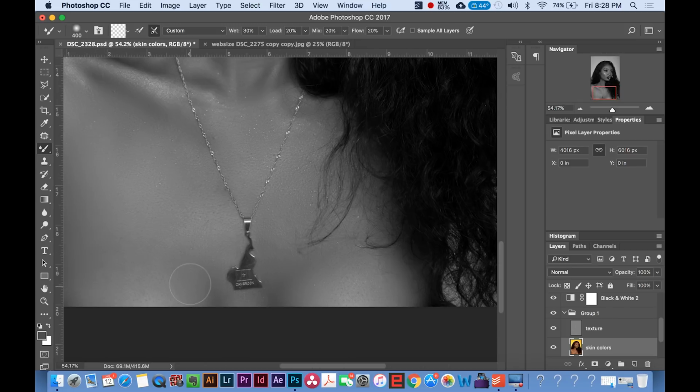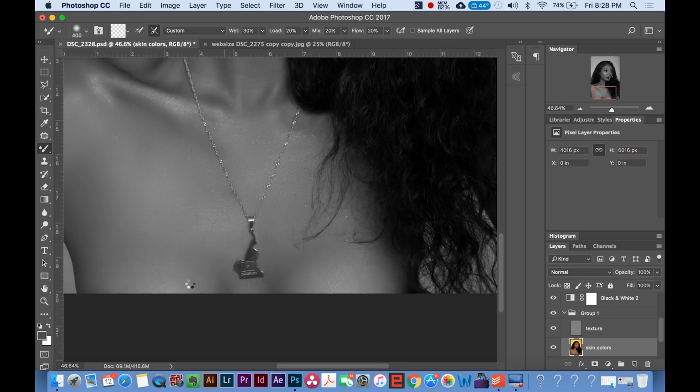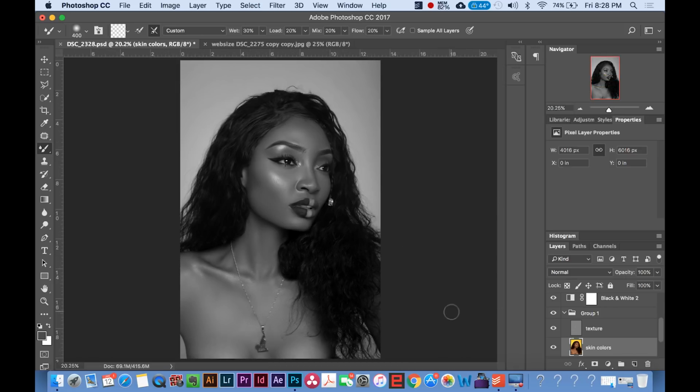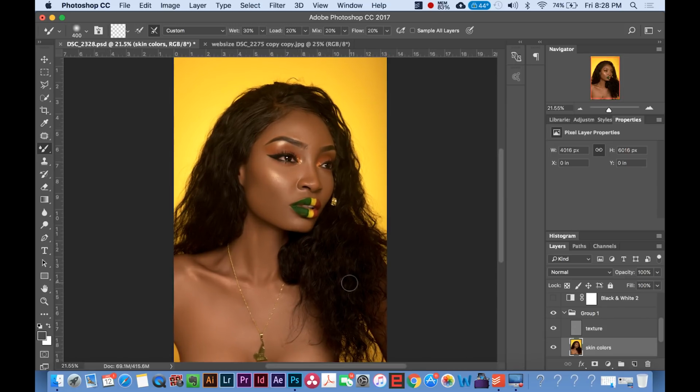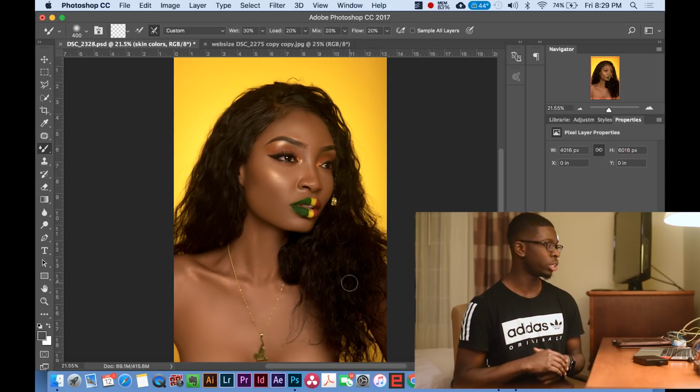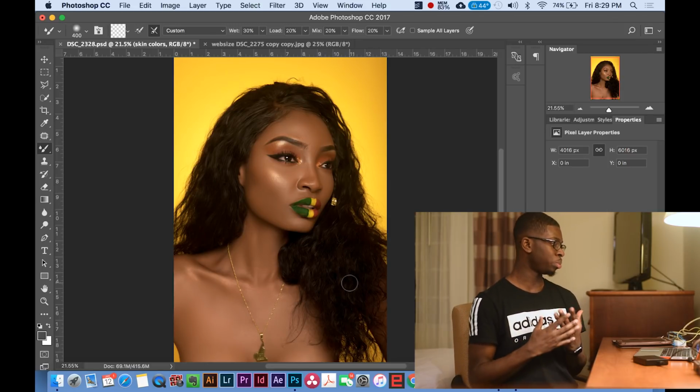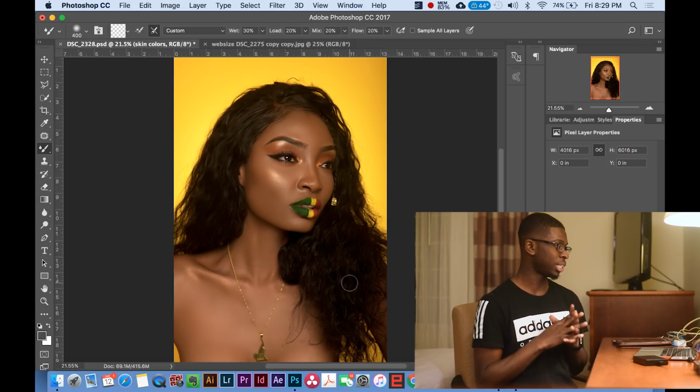Like I said, the more practice, the better you get at it, and eventually, I'll just turn off the black and white layer, right? You can see the finished image of what we just worked on, nice and quick, and that's how it's done. So that's how we retouch with frequency separation. You separate the textures from the colors, and you just work on them separately to make sure that you get a nice, natural, beautiful image, just like this.